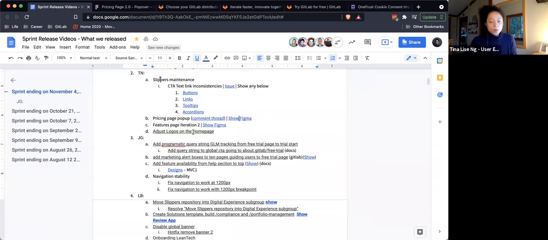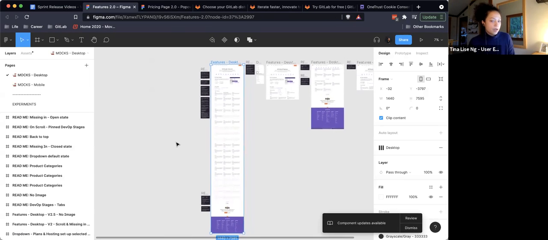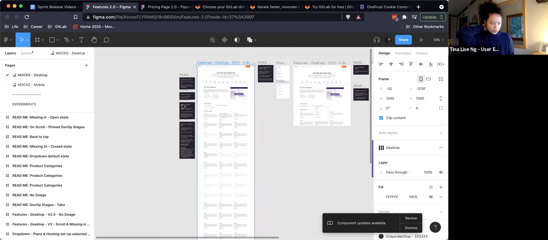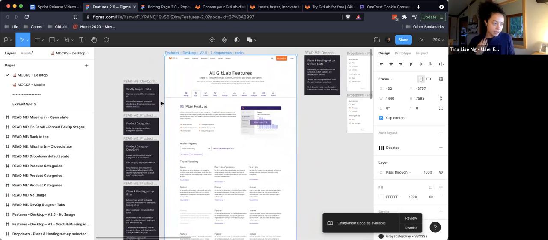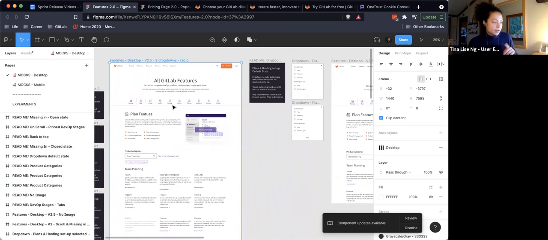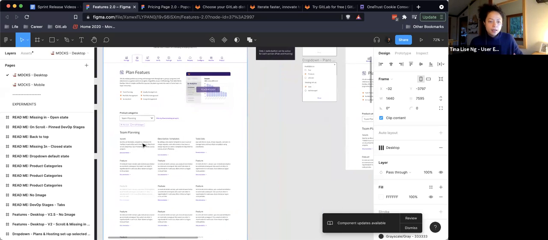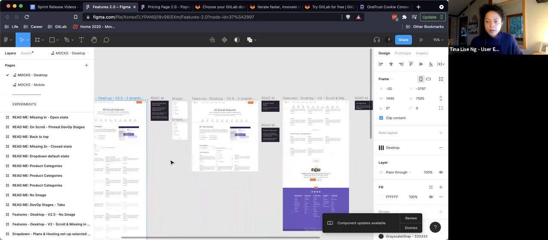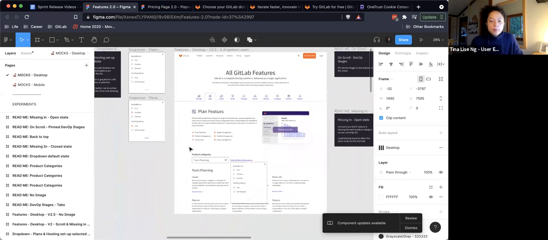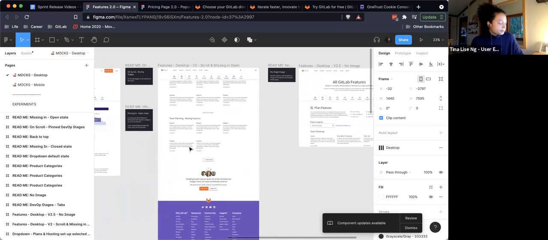The other item is I worked on the features page. I created a second iteration of the features page, which I believe Nathan is also going to be working on. I added some additional interaction to reduce effort and support information seeking. I added a tabbed UI, as you can see at the top, some filtering options. I also highlighted some product categories. It's a bit larger in scope than the original design, but we can do this iteratively. I'm pretty confident about that.